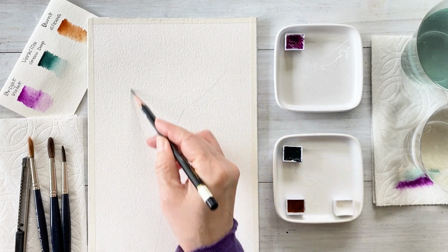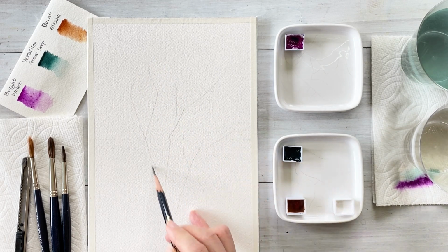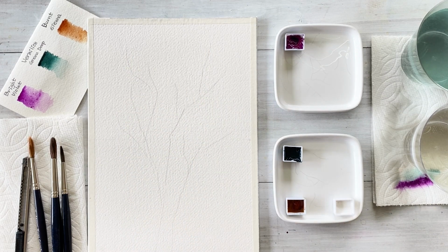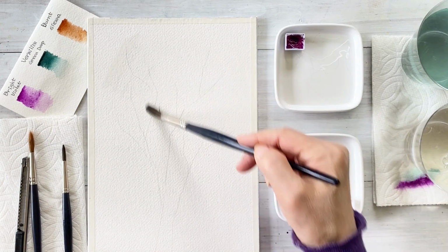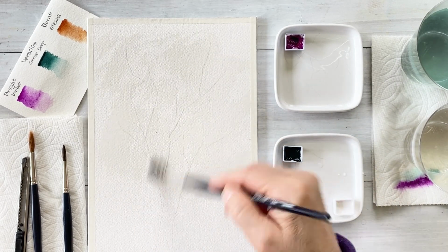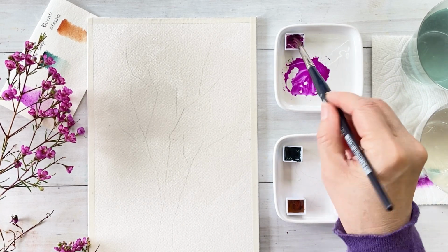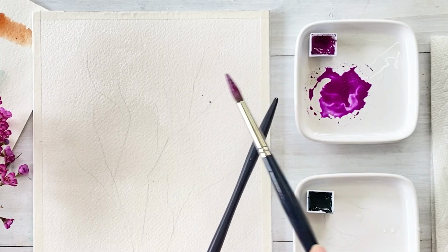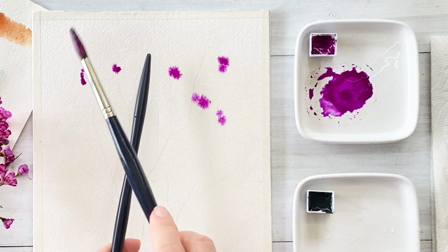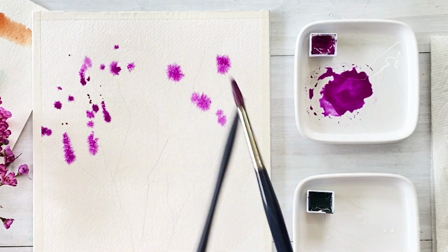Draw branches simply, because I'm going to be painting abstractly, so you don't need detailed sketching. First, apply water to the paper roughly and randomly. I mean, do not wash all the paper, okay? I'd like to use some part wet on wet, and for some part I'll be using wet on dry technique. So start by splashing with bright violet here and there.